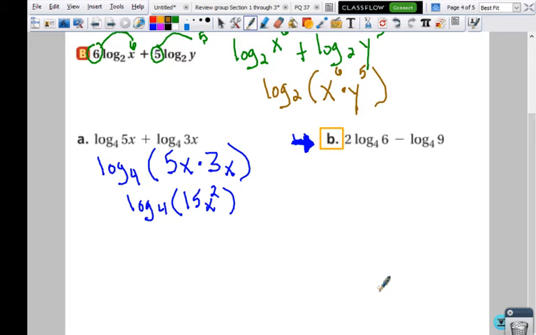All right, let's go over this first one. Jason, you do it on the board for us since you're up here. This one? All right, Jason's gonna do this one on the board.